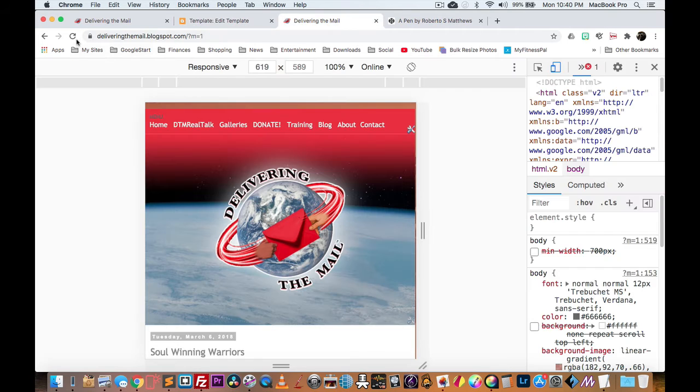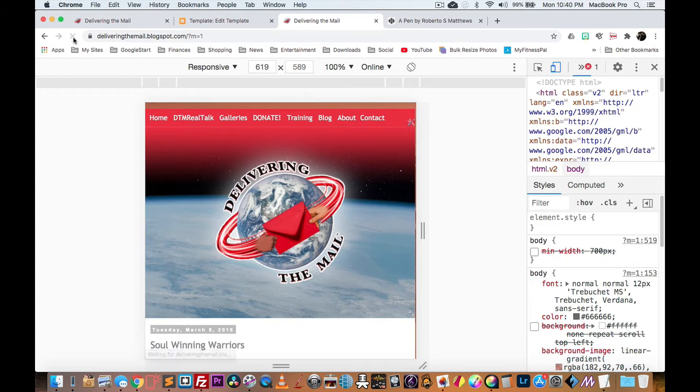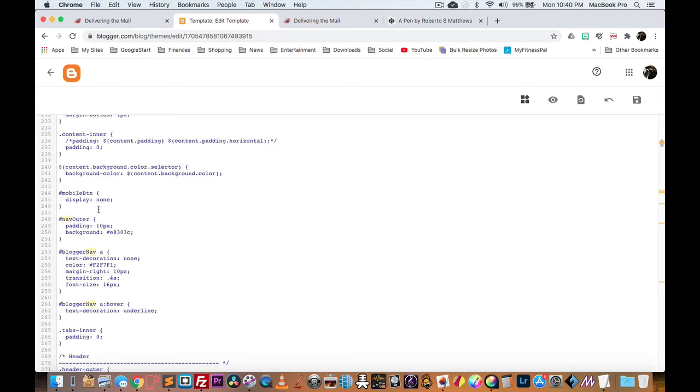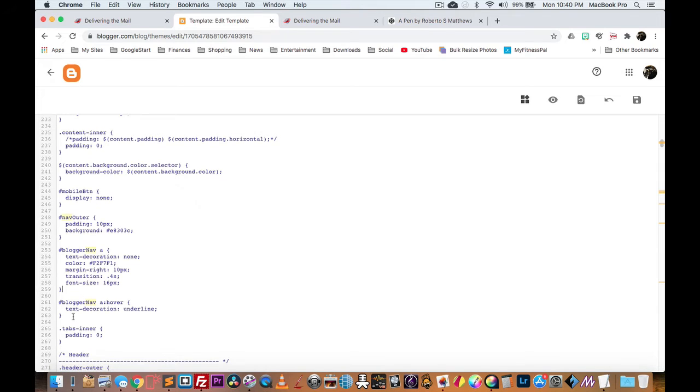Very good. So now when we refresh this, now we have no button. Okay, very good. So now we're going to put our @media query. Our media query, we said we're going to have it at 600. So let's go ahead and put it at 600. Let's go down here. @media screen and max width 600 pixels.